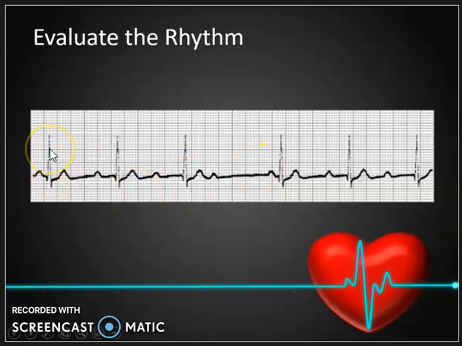Alright, looking here. Let's look at our QRSs. A little bit abnormal here. Let's look at our P wave, P wave, P wave. What's going on here? It looks like our PR interval here getting longer, and then we drop a QRS here, right? P wave, P wave, P wave. QRS is normal, T wave is normal, no ectopic beats. So this is a second degree AV block type 1, also known as Wenckebach block, okay? So what happens here? The PR interval gets longer, longer, longer, then we drop the QRS, Wenckebach block.